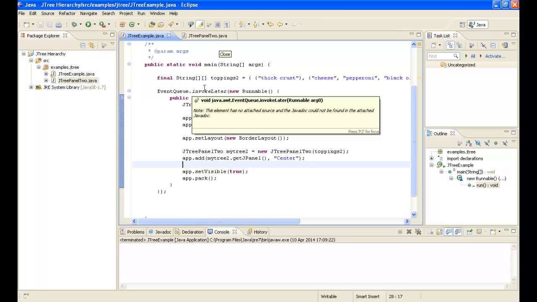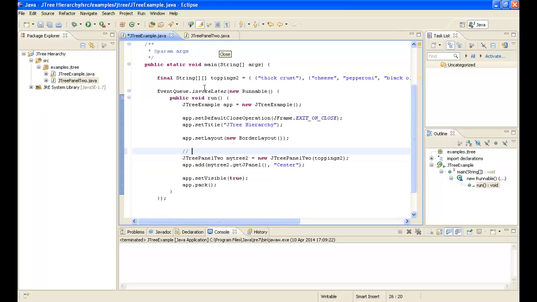What we'll do is remove these comments to use JTree panel 2, and we'll just comment out those bits, and we don't need the other class we've just done.